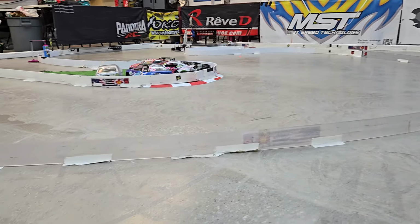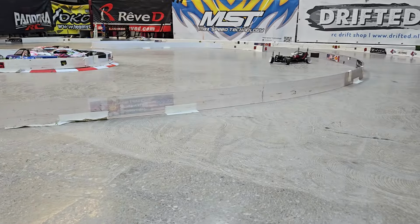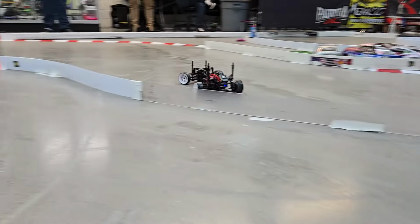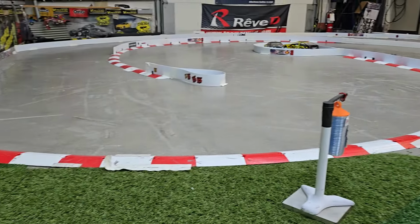Got a nice body to throw on it for some visuals for y'all once I do all the technical talking here. But otherwise, yeah, the car does run pretty well. It's easy to drive, and you can chuck some pretty big angle right away.